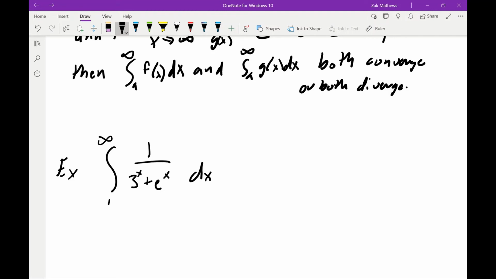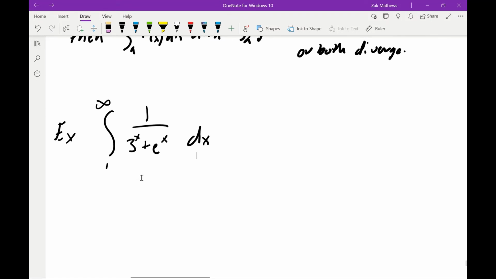So the first thing that I'm going to do is think about whether I think this is going to converge or diverge. And I think there's a good chance that it might in fact converge, because we've seen how when that stuff is in the denominator it's getting smaller very, very quickly, kind of like that very first problem we did, 1 over e to the x or e to the negative x, that was converging, and so there's a good chance this might converge. So if I think it's going to converge, I'm going to look for something bigger.